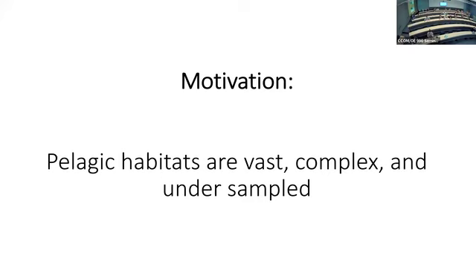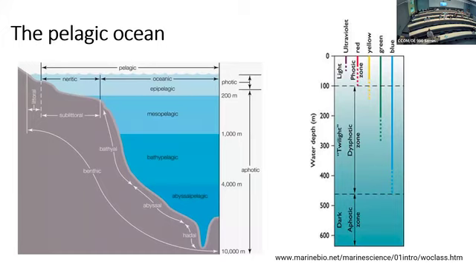Well, it's the largest habitable space on Earth, and it's home to the largest population of vertebrates on Earth. So it's enormous, and it's also complex, and it's really undersampled. And so when I'm talking about the Pelagic Ocean, I'm talking about the entire water column offshore. And so to define it, because light is so important for structuring this environment, we separate it into the epipelagic and mesopelagic in the upper 1000 meters. In the epipelagic, we have enough light for photosynthesis, and below that, there's enough light to set up these daily rhythms for these animals, but there's not enough light for photosynthesis.